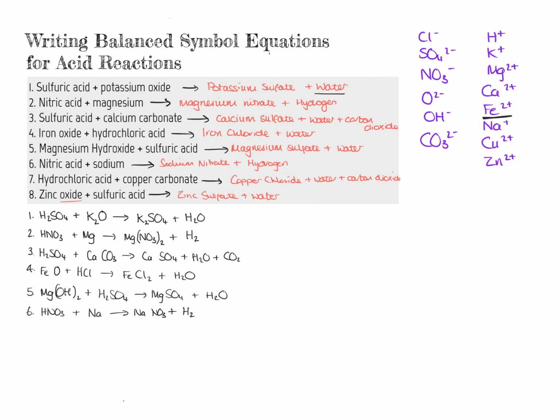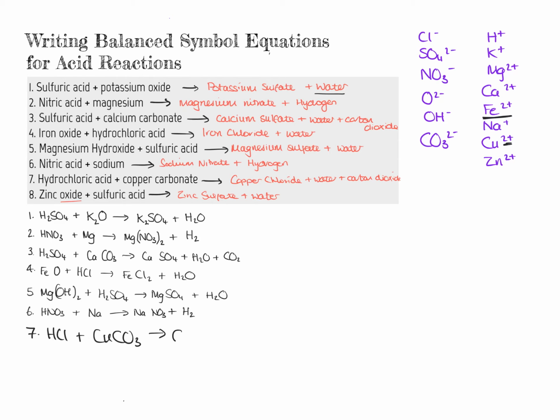Alright, number 7 was hydrochloric acid, HCl, plus copper carbonate, CuCO3. And the charges on that: copper is 2+ in this case. It's another one that can have multiple different charges, but I've said 2+ for this one. And carbonate, CO3, and the charge is 2-. So these already cancel each other out, so we can get rid of our working, and it's CuCO3, copper carbonate.